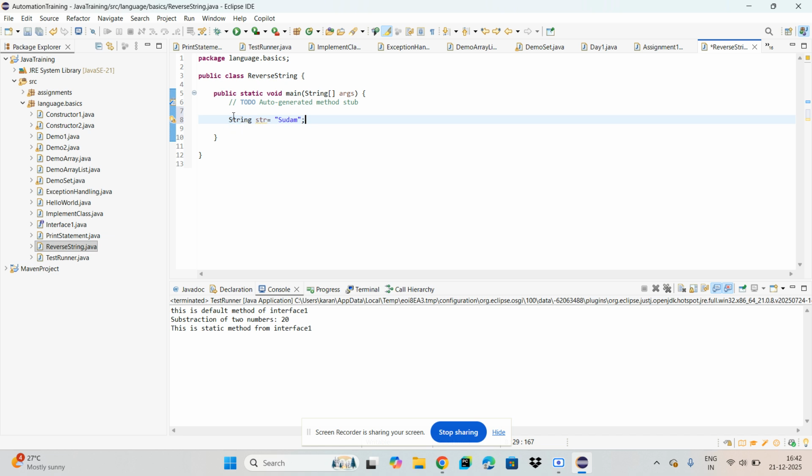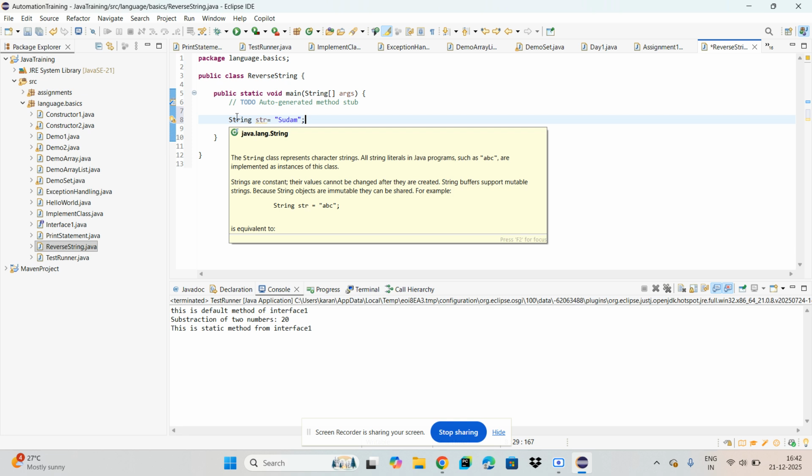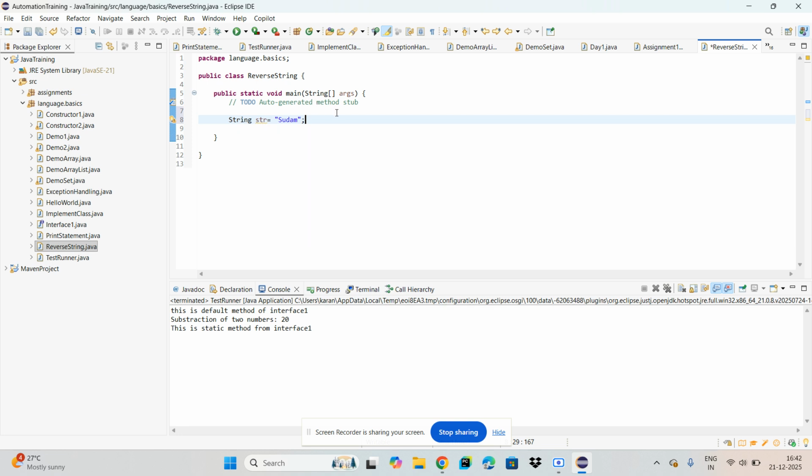And this is the data type. We are storing this value into this variable, and this is the data type holding that value. You can see here String is a class. Okay, so you should also know that String is a class, which represents character strings, right?